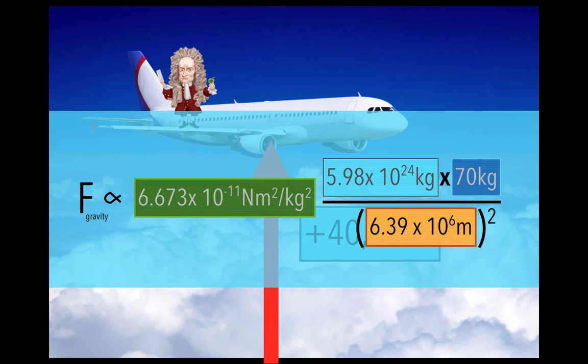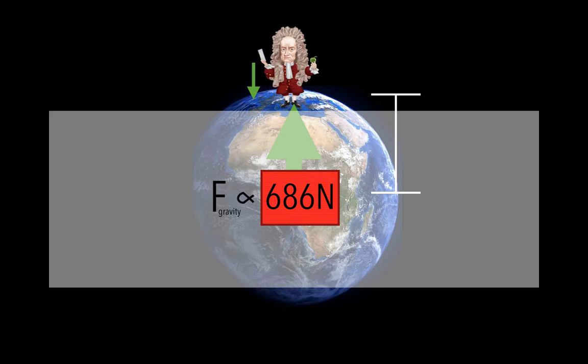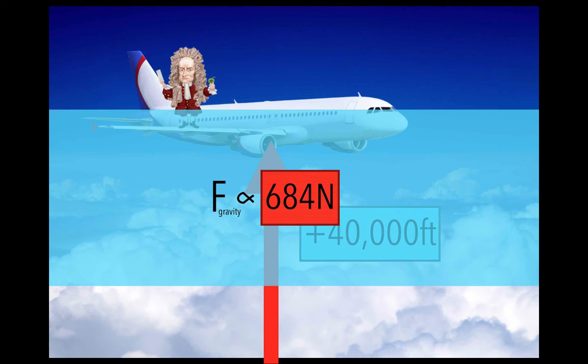Now, as you noticed, that was a very small number change. 40,000 feet away from the surface of the Earth is a really minuscule distance compared to the radius of Earth itself. Nonetheless, I'm still going to do my arithmetic, and I find that the force compared to Isaac Newton on the surface of the Earth, which is 686, to him being on an airplane is 684, it's a difference of 2 newtons. So it's a very minuscule difference. Okay, you can be on Mount Everest and gravity will have less of an effect on you, but it still has an effect. You're not flying off into space. It's a negligible difference, but a difference nonetheless.